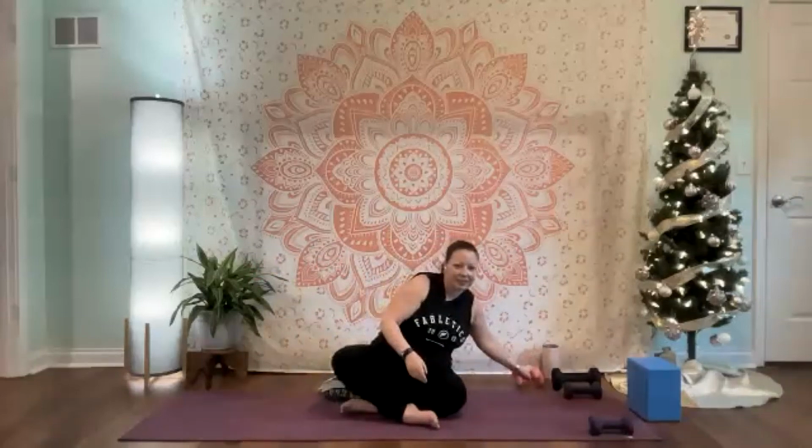This also works the chest a little bit. Lift, open, close, lower. One more time. Lift, open, close, and lower. Good. We'll put those to the side.